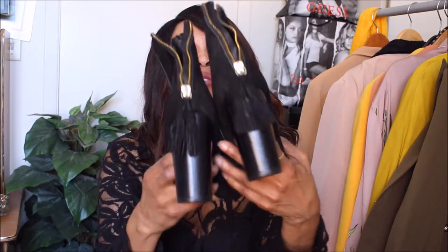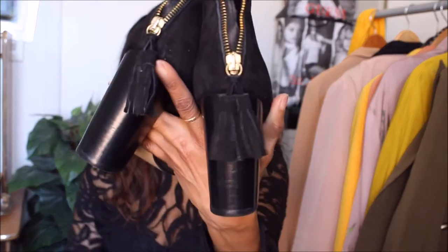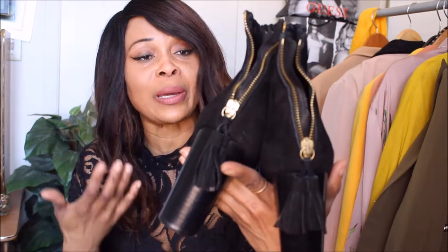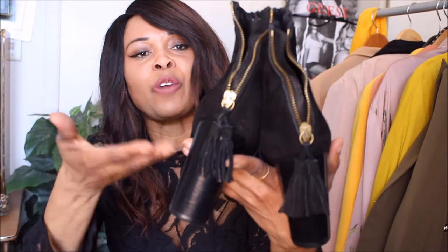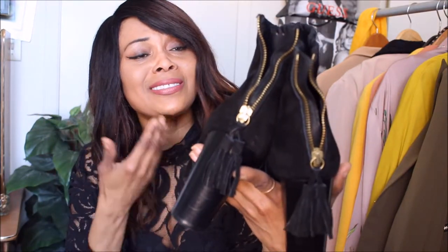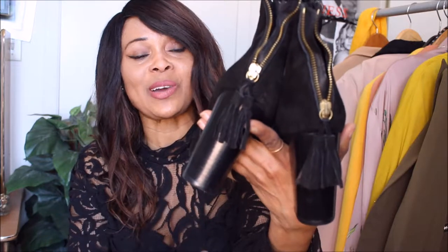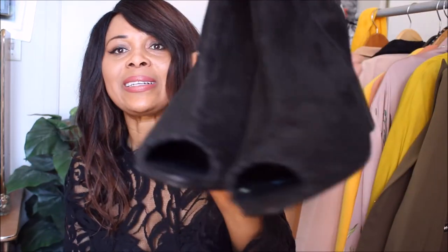I love these pieces. They are from a company that I can't pronounce, because if I do, the French would come and lock me up and throw away the key. I definitely don't want that. But they are gorgeous. I just love the detail of these boots. Nice zipper detail with the tassels that I'm not really a friend of. I'm not very fond of it, but I think they add some extra touch and make this booty very unique and cute. Nice chunky heel, and it has the open toe. So these are definitely boots that can transition from spring into summer.